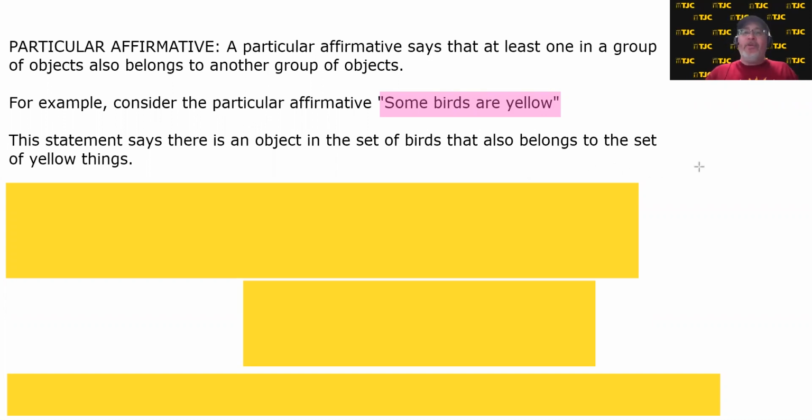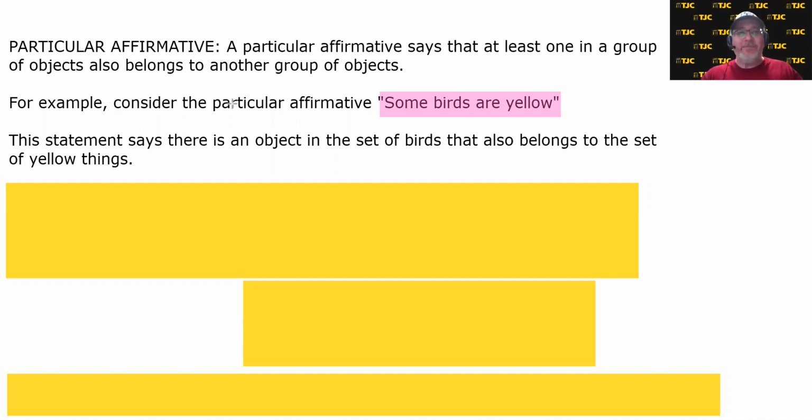Now, before we get to the Venn diagram, let's think about this. A particular affirmative is not talking about an entire group of objects, but rather a single thing inside that group of objects. From a set theory perspective, a particular affirmative is not talking about an entire set, but the existence of an element inside that set.